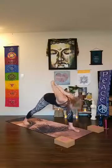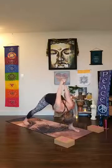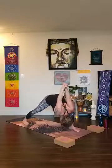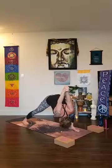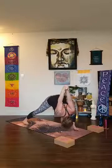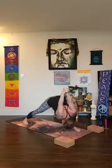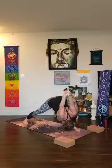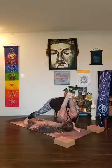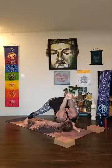Release the back body. Outer left hip pulling back, right thigh forward. Crown of the head coming down toward the earth as the arms lift up toward the sky. Knuckles reaching toward the sky. As you're going deeper here, outer left hip is still pulling back. Maybe the crown of the head comes all the way down one day. Squeeze the shoulder blades together. Keep lifting the arms up.